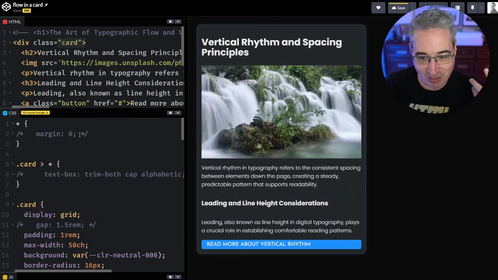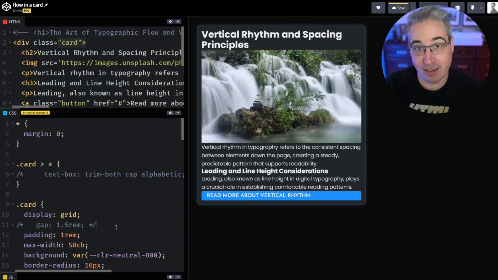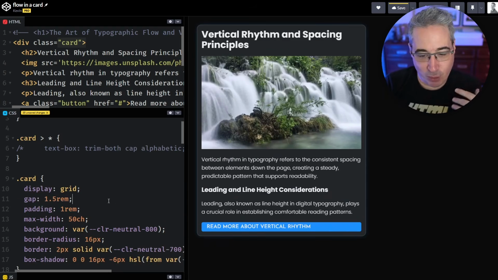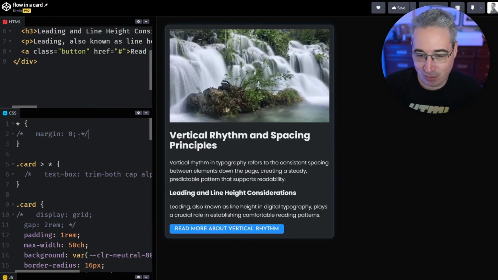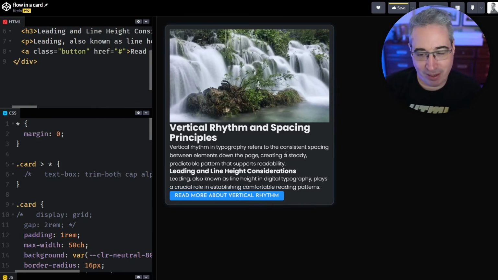And that's another reason why we often come in with something like a margin of 0 to get rid of all the spacing, and then we come in with our gap to reintroduce that spacing. In this way, we're doing it in a way that's consistent throughout the entire element. But again, often what we do is we have a margin 0 on everything. I'm doing the margin 0 just because, again, it's the most common pattern that I do see.